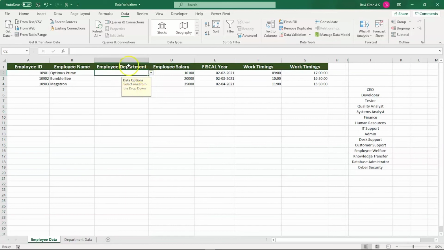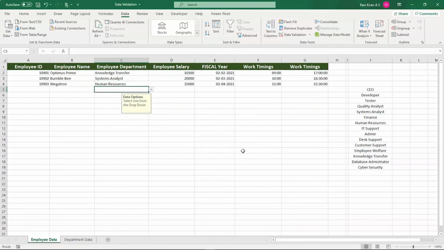Fine. Now you have the icon here. You have all the provided options. You can scroll down and select any one out of these. You can select knowledge transfer for the first one, and second one would be system analyst, and the last one would be human resources. Now in the list everything is fine. This is showing you the menu options and everything.